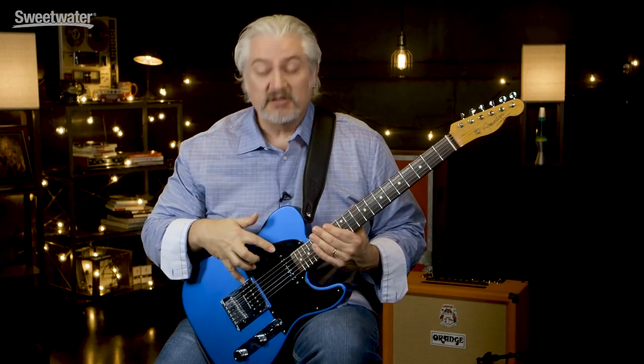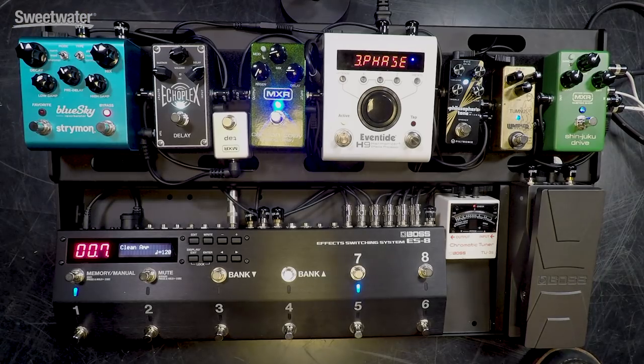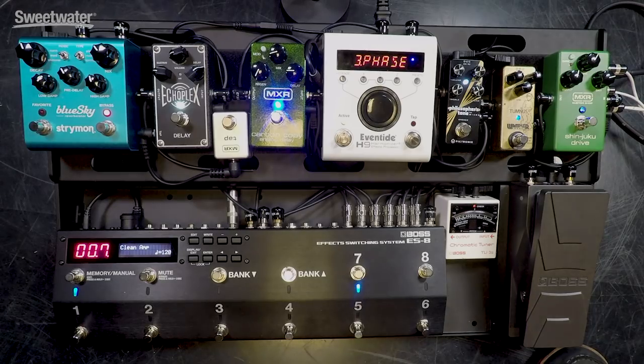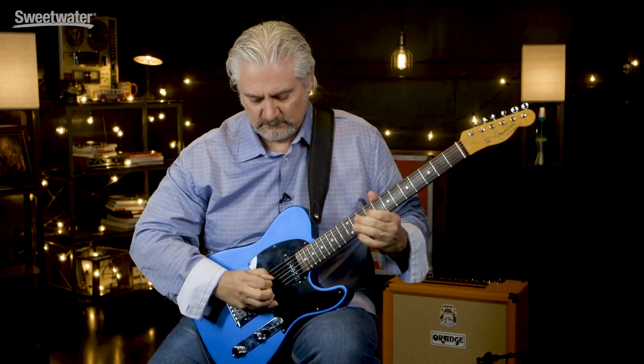For my guitar, which is actually sort of a mongrel that's made of a body and a neck that I traded an old pedalboard for, it has Seymour Duncan custom shop pickups in it — sort of a PAF with more beef in the back, and a little 59 sized version of a jazz pickup in the neck. I really like that combination. From the guitar, I go into the Buffer Bay 6 input. The buffer is actually turned off because there are buffers inside several of my Boss pedals. From the Buffer Bay, I'm going straight into my wah pedal. It's not in a loop because you just want to be able to step on that and have it turn on and off. So it's the first thing that my signal sees. We come out of the wah pedal, into the switcher, and in my first loop I have a Shinjuku drive, which is an overdrive pedal from MXR. I have that set up so that it's called up on preset number 6, along with a long delay. And that's my sort of heavily driven lead tone.